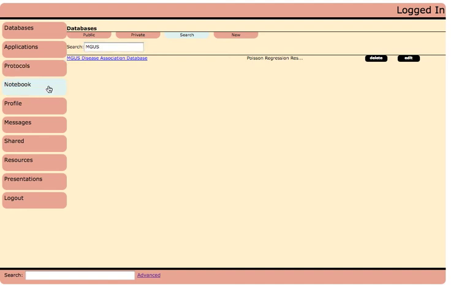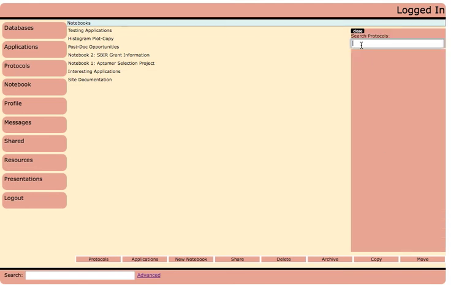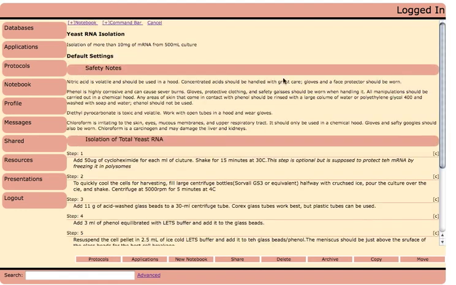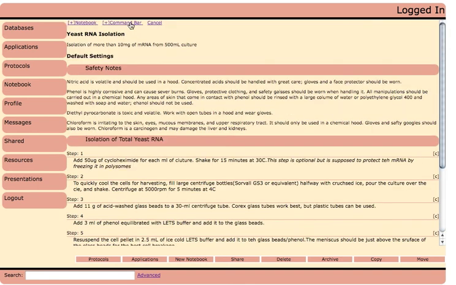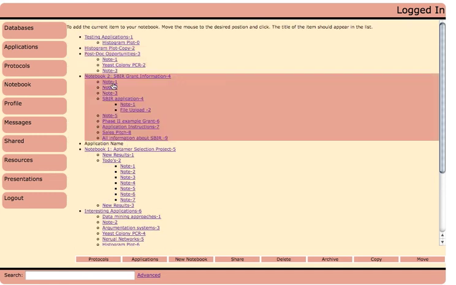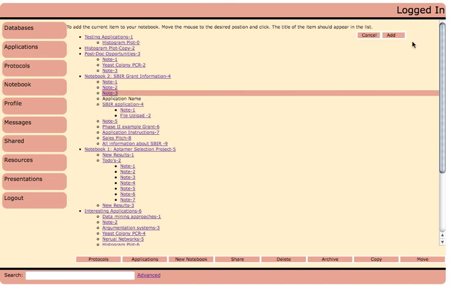For adding items to your notebook, you can search through your protocols in the notebook view, and you can view the contents of the protocol by dragging and dropping it into your notebook. There's the option of adding it to the command bar, which provides buttons across the bottom when you're in the notebook view, or directly added to the notebook at this point in the system. You can see you can browse through the table of contents of your notebook and identify a spot for the new application.